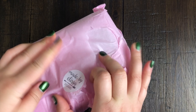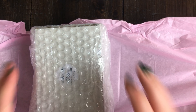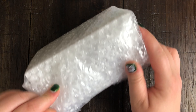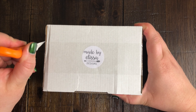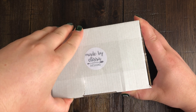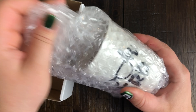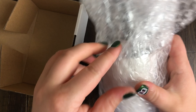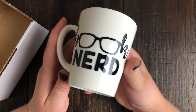Last is this goodie, which I'm super excited to open. I have to be honest - I don't actually remember what I ordered. I do remember it was a cup but I don't remember what it says. I'm just going to cut this sticky tape so we can get into it and open it up. It's very, very well packaged, so no problems there.